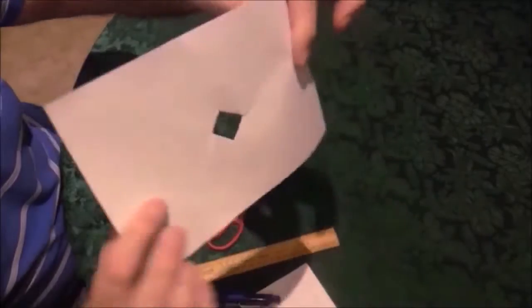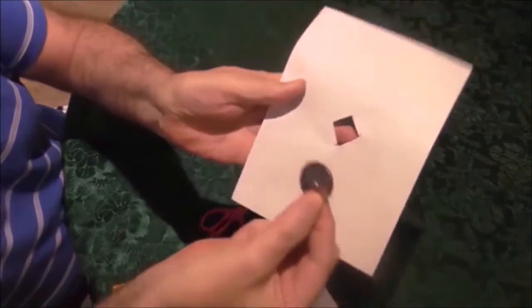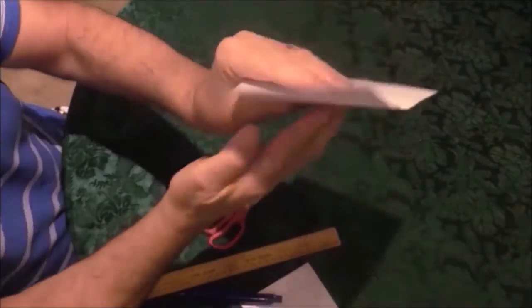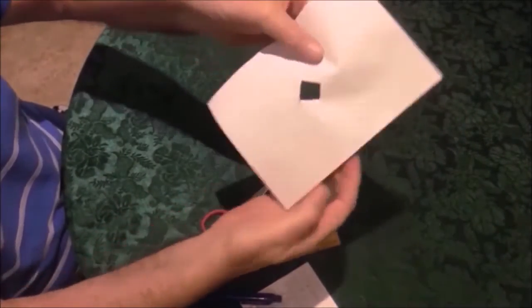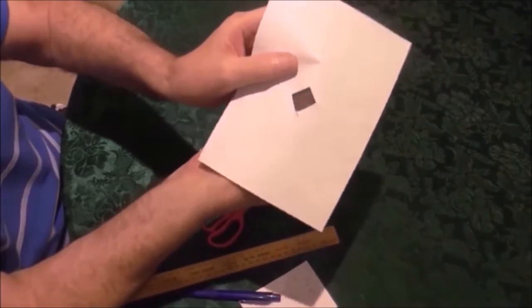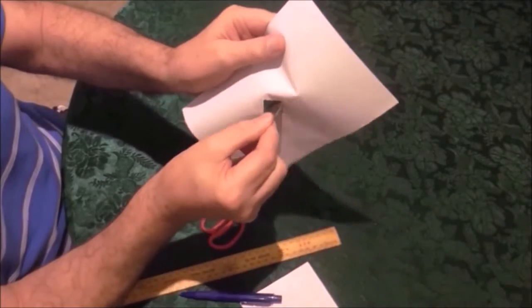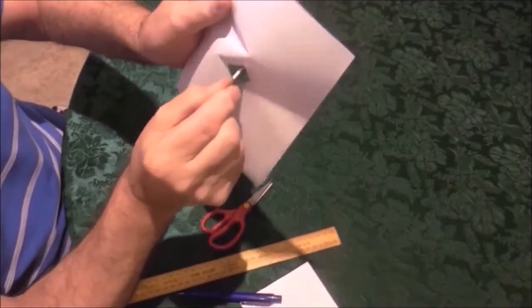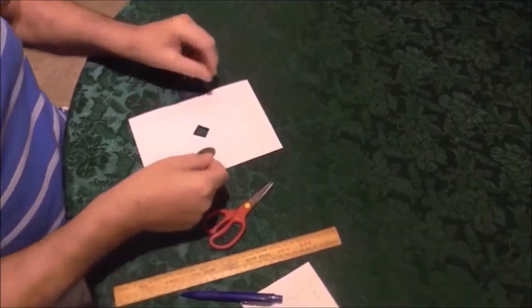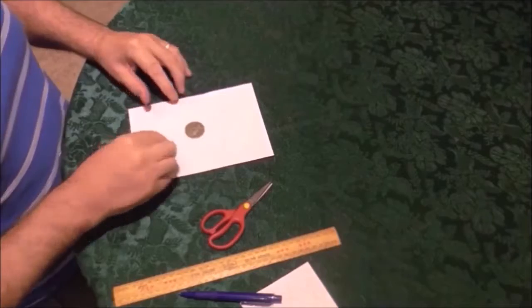Now here's a puzzle for your friends. We have a piece of paper with a diamond-shaped hole. Now the hole is quite a lot smaller than the coin. And try as you might, it simply is not a good fit. No matter how much you try, the coin will not go through unless you tear the paper. So what you ask them to do is to get that coin through the hole without tearing the paper.